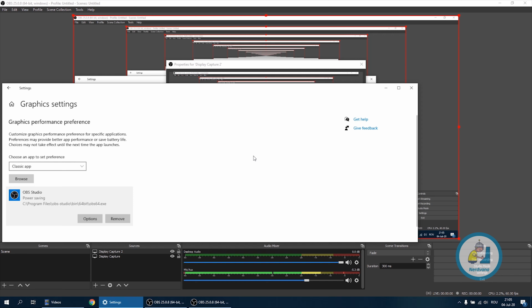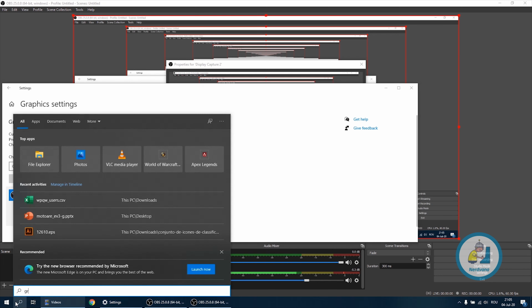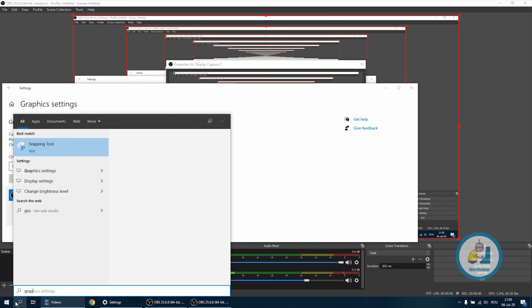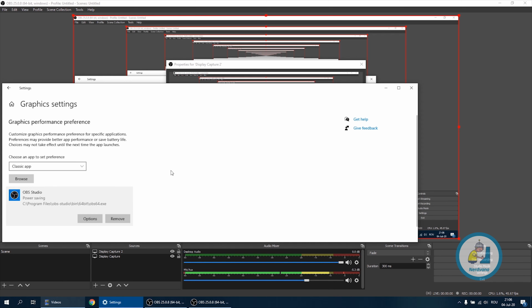In some cases, when you hit the display capture button, you will find out that this source here is a black screen, like it's not finding the screen. This usually happens due to a Windows setting for this application that is on by default after installing. If you have a laptop or a computer with multiple video cards, you might encounter this problem. So what you are going to do is go to graphic settings. Inside your settings, you can just search for graphic settings, and this screen here will appear.